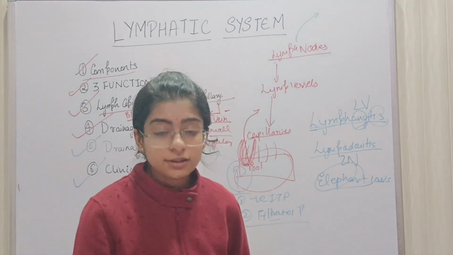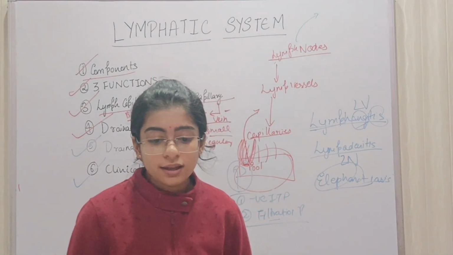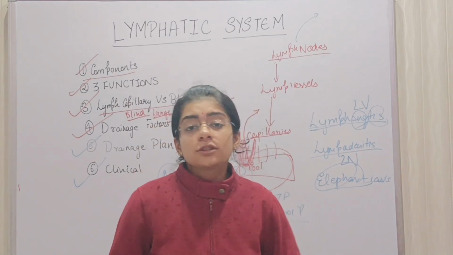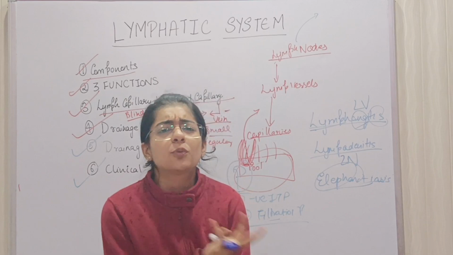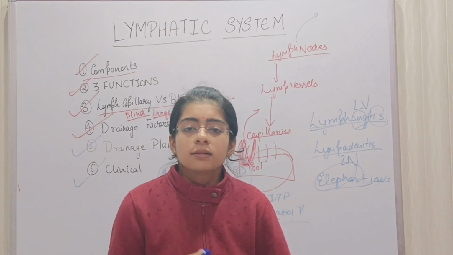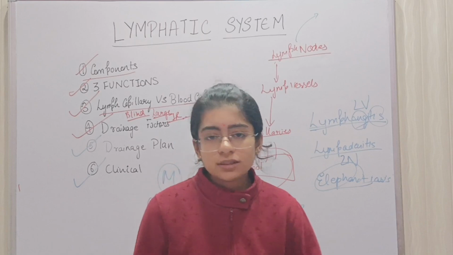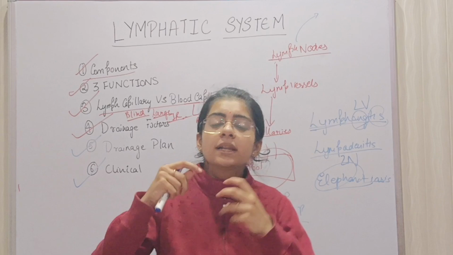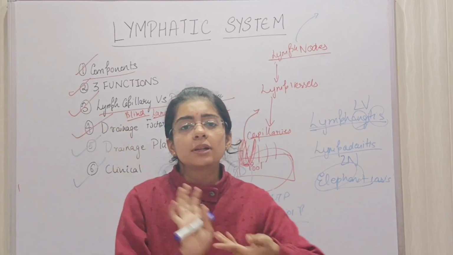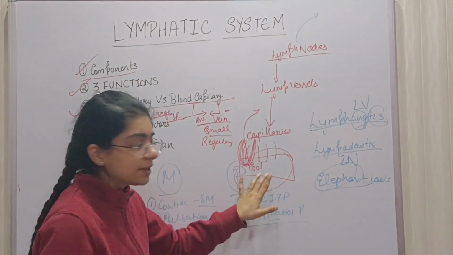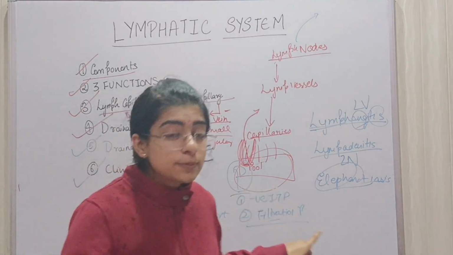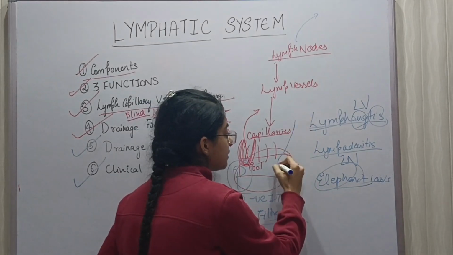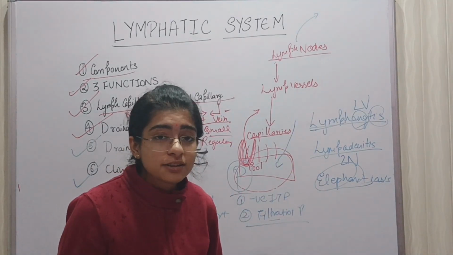Now last, there are two more important points. Name the sites where lymphatic capillaries are absent. So first of all, think of where we don't want to drain the extra fluid. Think from where that extra fluid comes. It comes when there is leakage of fluid from somewhere, right? How is that pool being filled? That pool is being filled because someone is leaking some water right here. Where does that water come from?